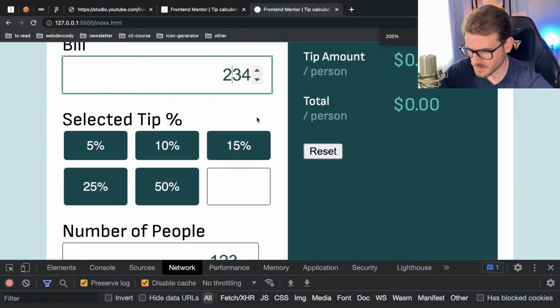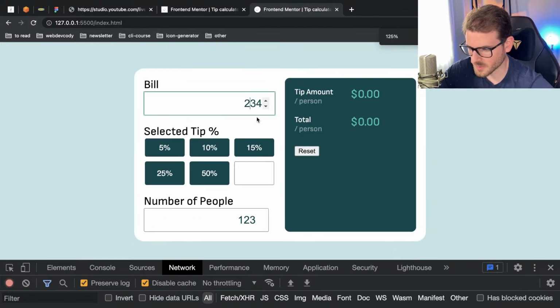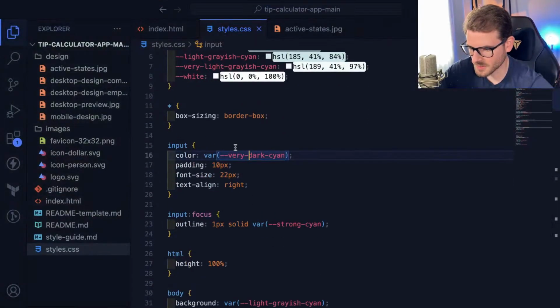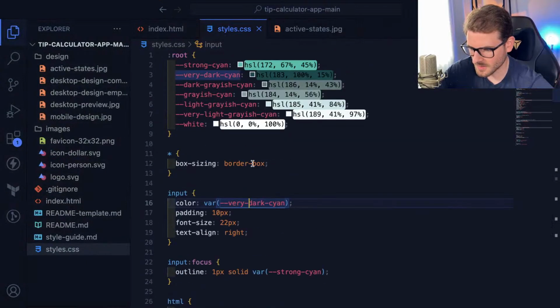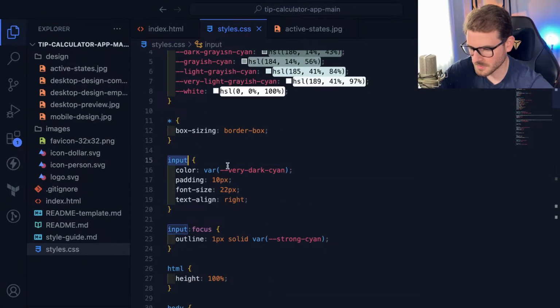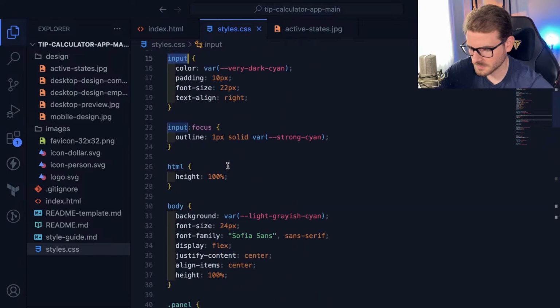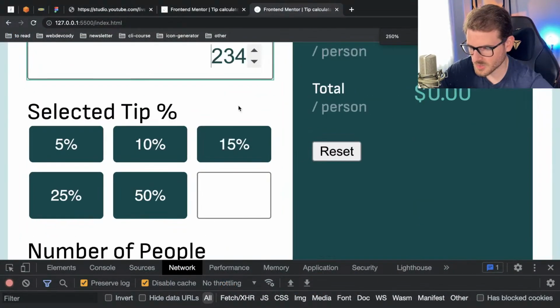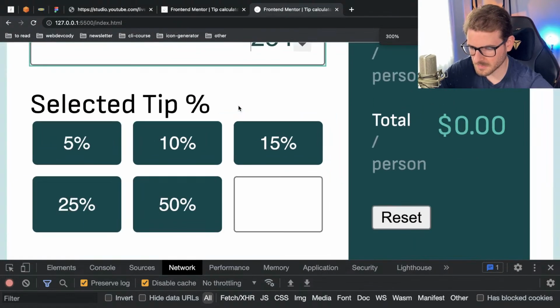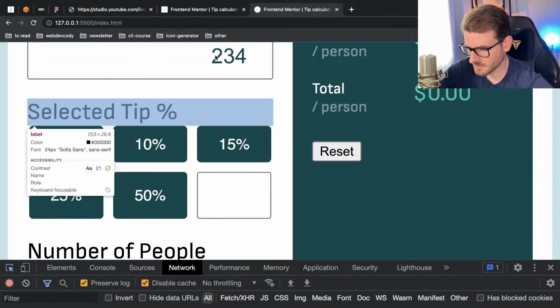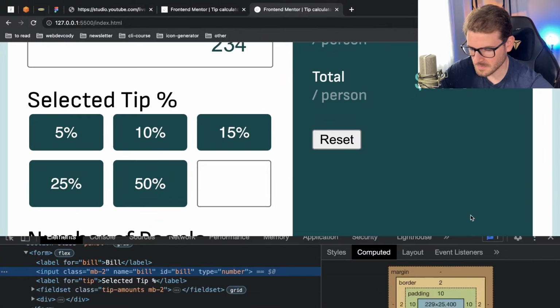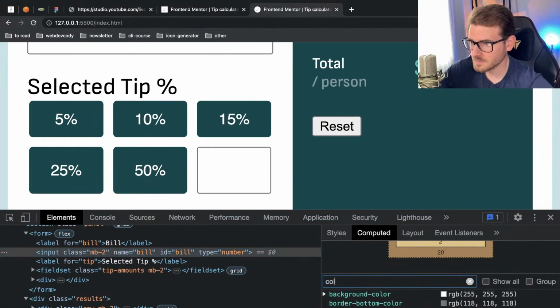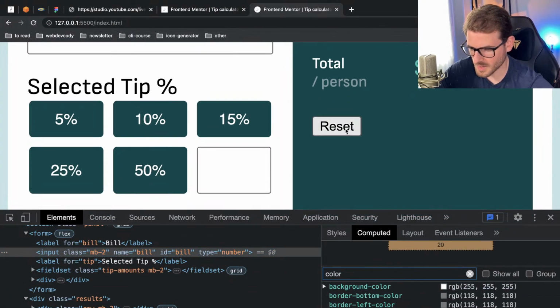Or maybe it is. No, it's not the right color anymore. So somewhere I messed up the input color, I think. So hard to tell. Is this the right color? Yeah, that's the right color.